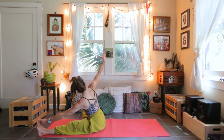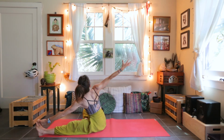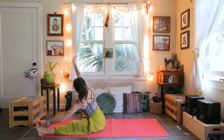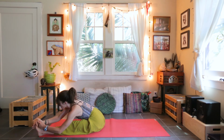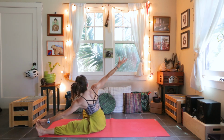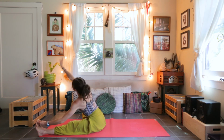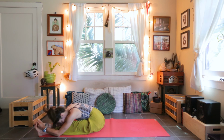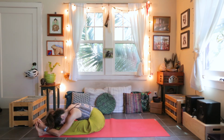Close your eyes and keep moving at a nice meditative pace. Breathing deep, audible breath. Sound of the ocean. Two more. And then when you're folded in, stay, pause, breathing into your right waist.